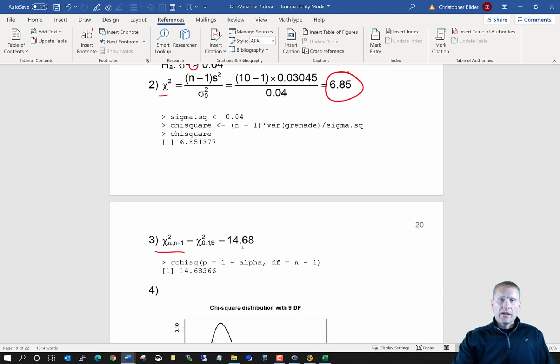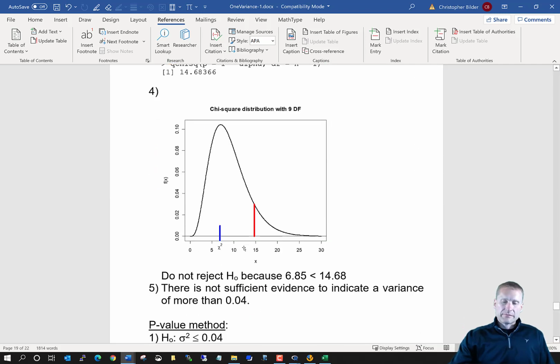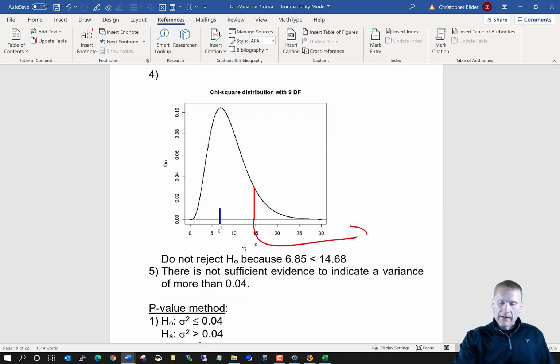So for us, that would be the chi-squared value, where alpha is the area to the right of it, and I have 9 degrees of freedom. So I get 14.68. And here's a plot. So here is my chi-squared alpha, and then the corresponding degrees of freedom of 9. Here's where my test statistic falls. And I can see that that test statistic is not extreme relative to this probability distribution. And the area to the right here is 0.01. I'm sorry, 0.1.